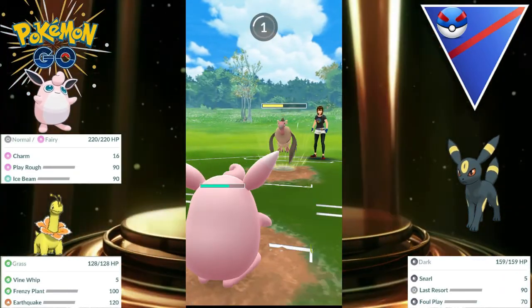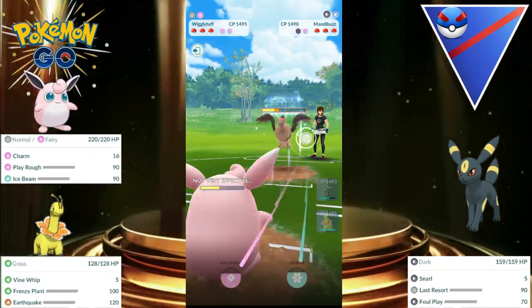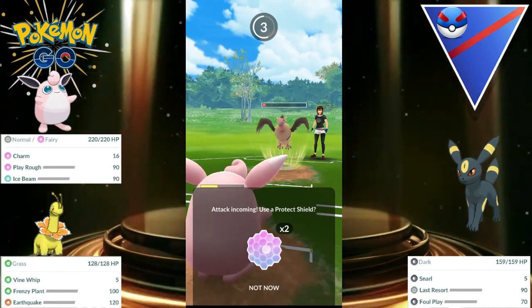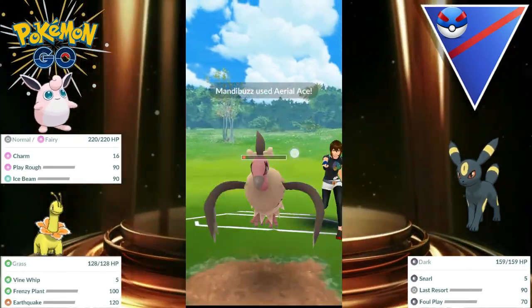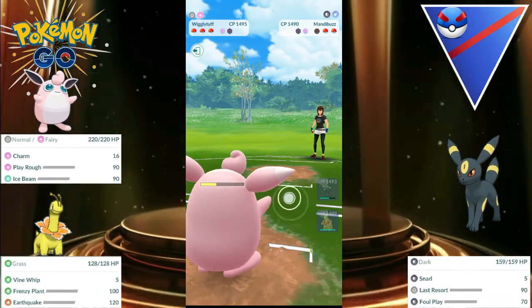We don't need to shield. Foul Play won't do anything to us. We can just keep going to work with the Charm damage. I think we will be using up a shield here because we don't want to take any extra damage, just to preserve the health on the Wigglytuff, because Charm is such a heavy hitting move.